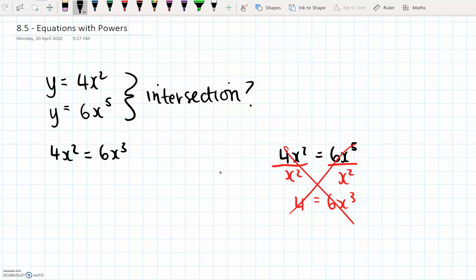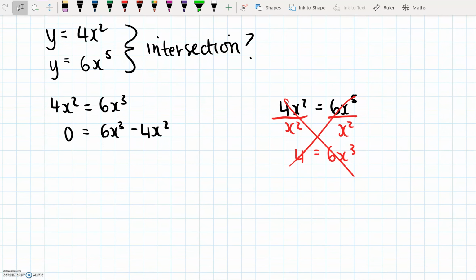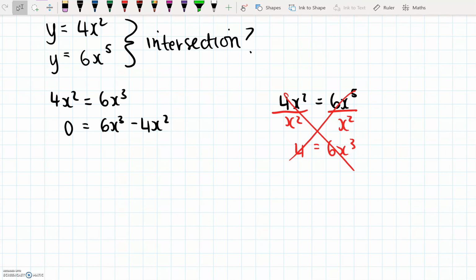What we have to do here is move everything to the left. Okay, this is going back to the normal solving of things like parabolas. We can also move to the right, which in this case, I always like to move it to the power that's bigger. So in this case, the bigger power is x to the 5, so I'm going to move it to the right, but then I'm also going to flip it. So I'll do it in 2 steps for you guys. We have 0 equals 6x to the power of 5 minus 4x squared. Okay, and that's fine. Let's just leave it like that. Just remember that at the end of the equation, we always finish with x on the left.